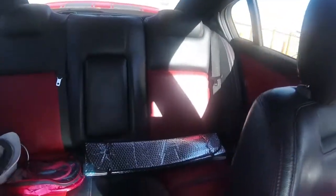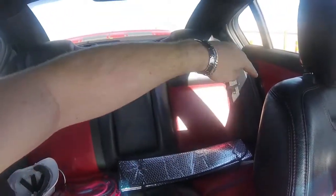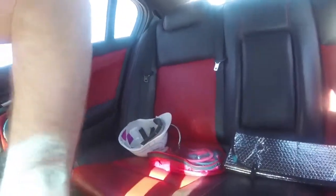As you guys can see, I have back seats back there with a ton of room, and I've got my sun visor because it's Australia and it's hot. I have jump leads in case I see anyone that needs a jump, which I've actually done a couple times, and a hard hat in case I ever need to go on a construction site. And in here we have some parts from my car when she got serviced and had her timing chain and spark plugs done, which I haven't taken out of my car yet because I keep forgetting about it.